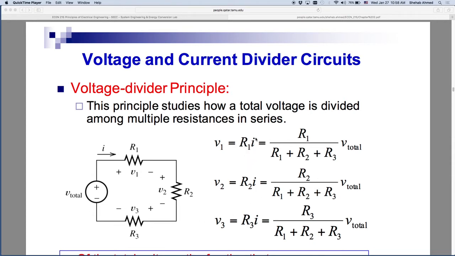But we know that this current is equal to the total voltage divided by all of the resistors in series, right? So this current I is equal to the total voltage, V total, divided by all the resistors in series, right? That is this current. This V total divided by the sum of the resistances is I, correct? So what do you notice about the equations, the way that the equations are written up here?